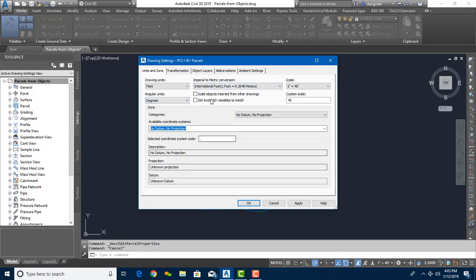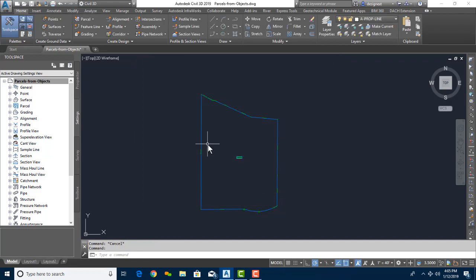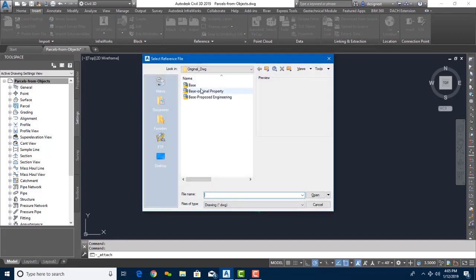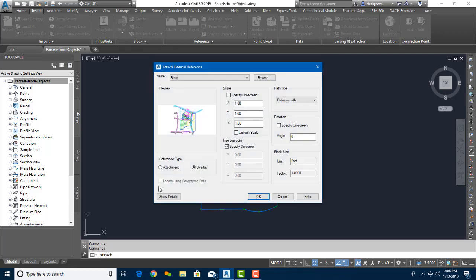So keep in mind that if you have identified this, and if you are going to xref something in, I want to point out that under the Insert tab, if you come over to the Attach button for your references, when you select a particular drawing to attach, you'll see this option down here, Locate Using Geographic Data.